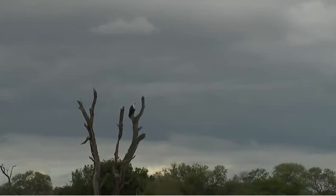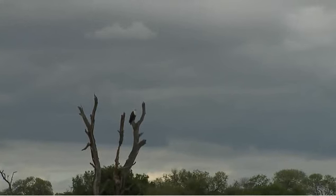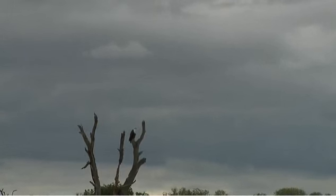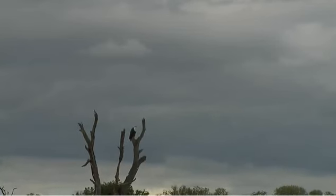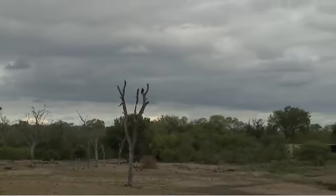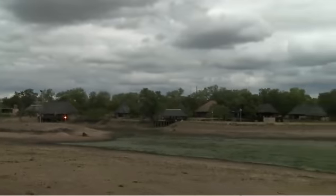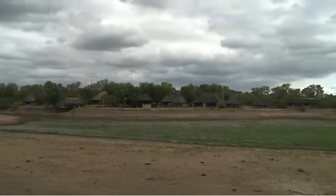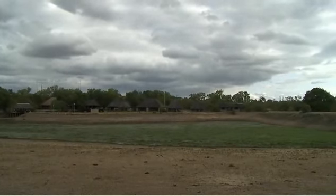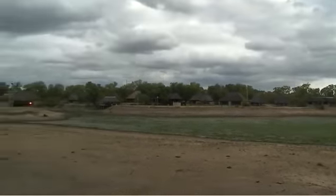They haven't given much thought to the impact that these slowly disappearing dams have on fish eagles. Well, lucky for them, they are able to fly and relocate to areas where there's plenty more water. So across to apparently the Letaba and Olifants rivers, which are both flowing within the Kruger, so they'd be able to relocate there. But I think that the Arathusa Dam has attracted this particular individual because it's starting to shrink. Not starting to, it continues its shrinking process, and it makes catching fish a little bit easier. It's a good place to be if you're a fish eagle. It's actually one of the birds that probably has thrived over the last few weeks.